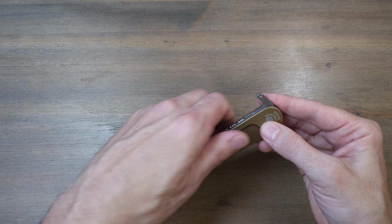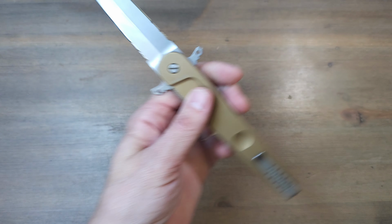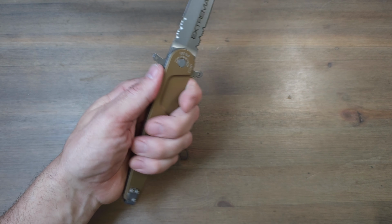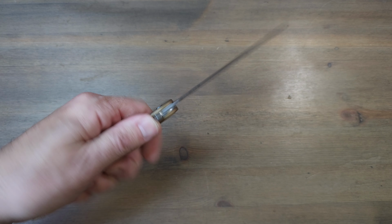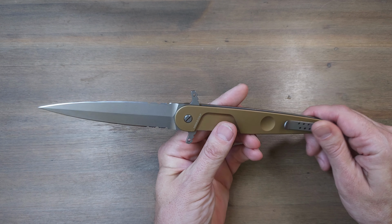Okay, anybody have anything from Extrema Ratio? This one is an interesting design. I do like the kind of classic Italian stiletto, double edge. Feels all right. It's huge. This thing is enormous.